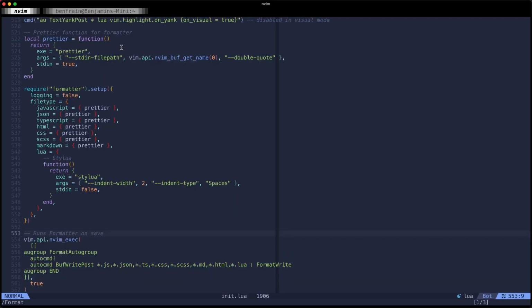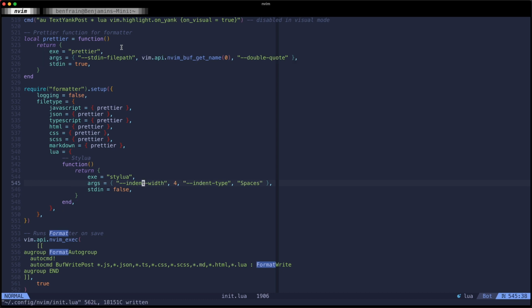Once you've installed Stylua, you can then just set that in your config. I'm using Formatter to format my code, and it's super quick. There's just a little bit of config for Lua there. I'm setting the indent width and the indent type, but obviously that can be whatever you want from the options. It works peachy. Can't recommend that one high enough, and it just lets you see where you're going wrong.